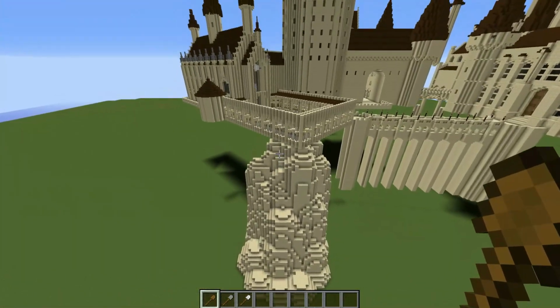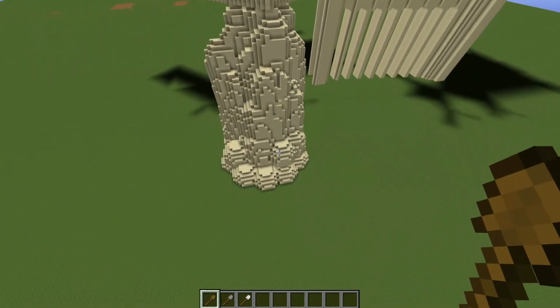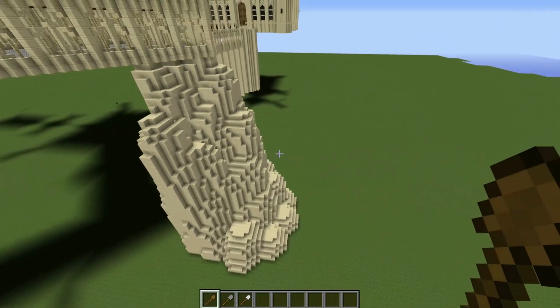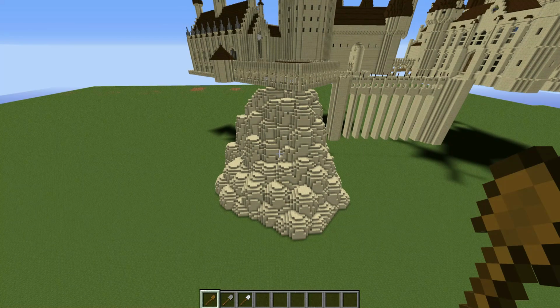Of course in Hogwarts it sort of slowly smoothens out to the ground along here, and so that's what I'm trying to do along here. We're just going to go ahead and create a gentle slope going all the way down, just like this. And so as you can see using this method, it does create some landscape very, very quickly. However, it does have this very rough and bald look, and so this is where our other brushes are going to come in.